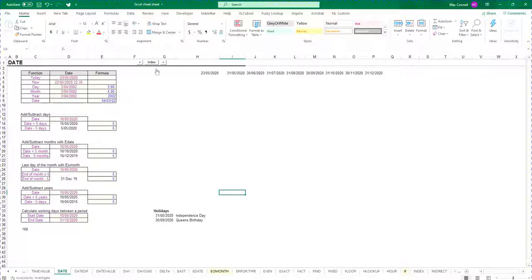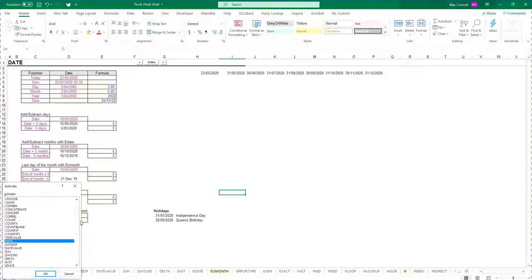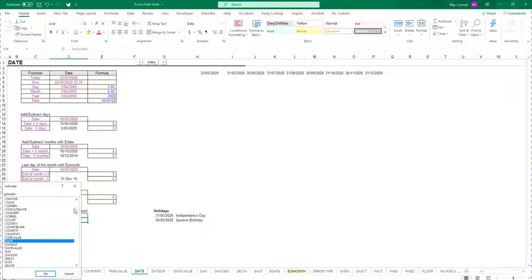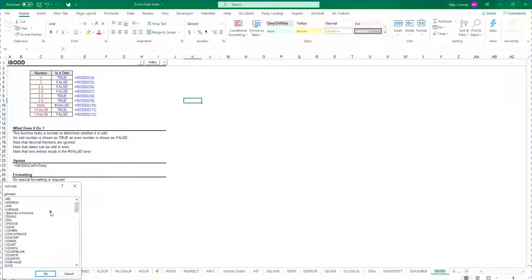Now, as you can see in this Excel workbook over here, which is the Excel cheat sheet, which you can access from meritcanz.com/Excel, this Excel workbook has a number of tabs in here, lots and lots of tabs. And we know that because we can either scroll across this way using our right and left buttons and see how many tabs there are, or we can right click on either one of those arrows and it'll give us a list of all the tabs that are in the workbook. And selecting on one of these will take us to that tab.